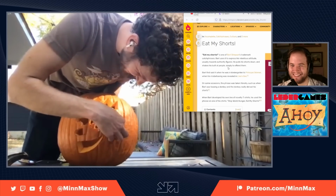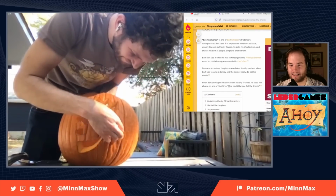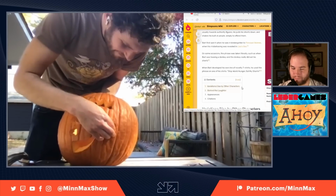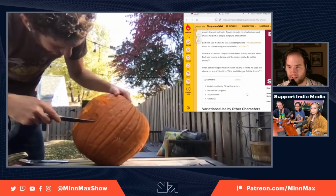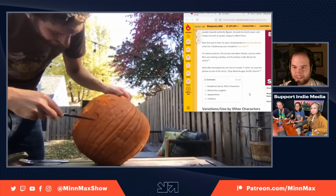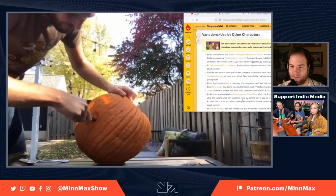Bart first said it when he was in kindergarten to Principal Skinner, when his misbehaving was revealed in Lisa's sex. Yep. I like that they have the first use in here. That is nice. On some occasions, the phrase was taken literally, such as when Bart was teasing a donkey, and the donkey really did eat his shorts. That's less funny.